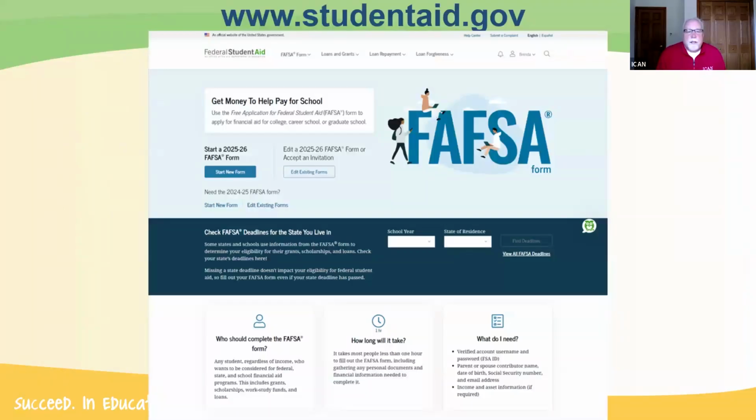When you applied for financial aid, you went to this website, studentaid.gov, and if you want to be considered for financial aid for this coming fall, spring, here we are, by the way, right now in April of 2025, you fill out the 25-26 application. Now, when you filled this form out, you had to use your 2023 tax information. The reason I'm telling you that is because I want to allude to it again a little bit later. So when you filled it out, you had to use your 2023 income.